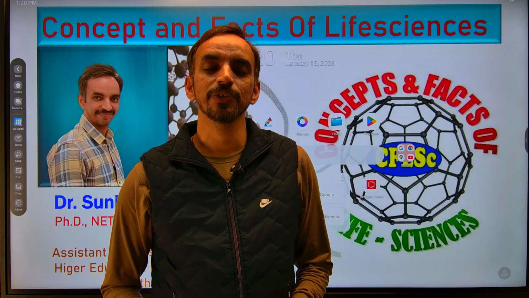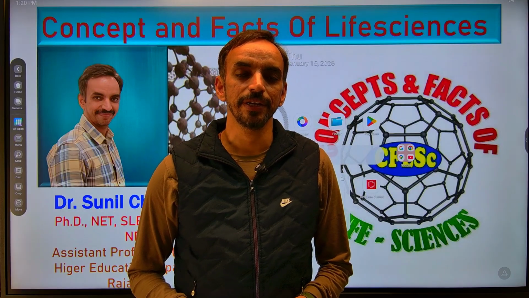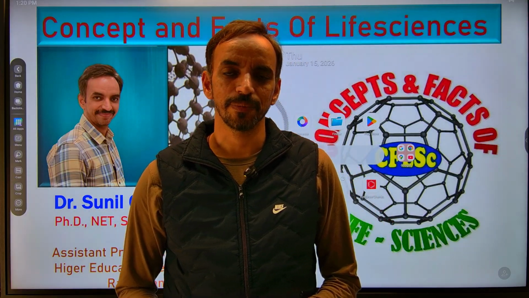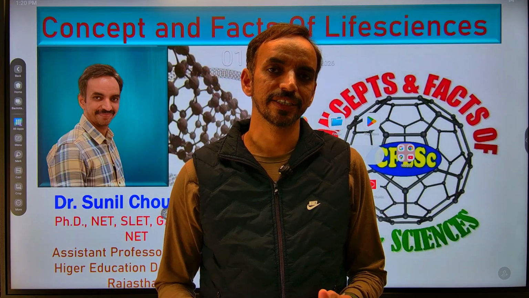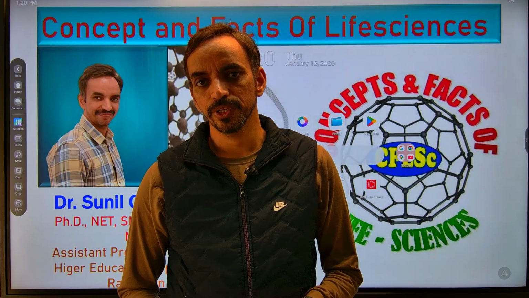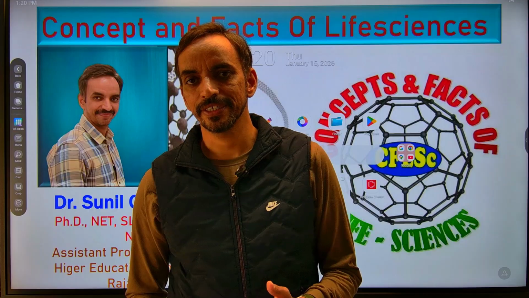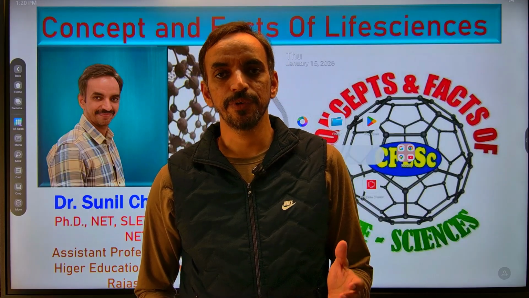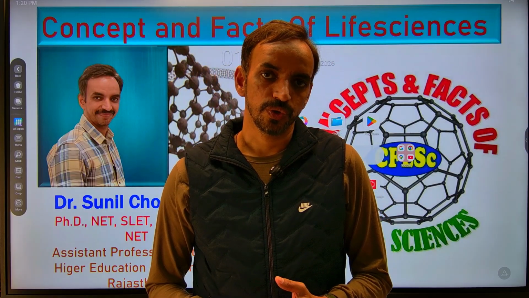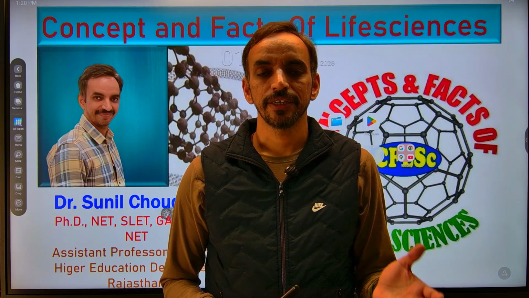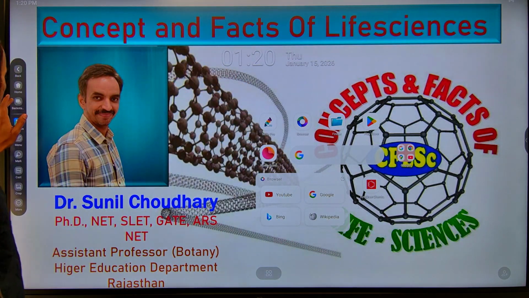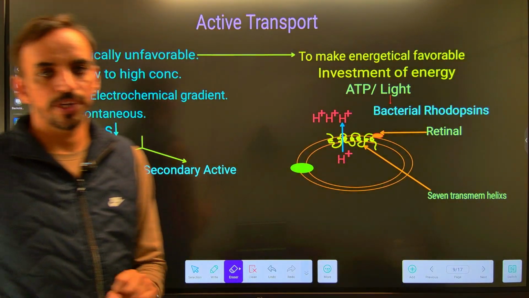Today in this video we are going to discuss the functions of the plasma membrane, and one of the important functions is transportation. This is the second lecture on this topic. In our previous video we discussed passive transportation and the transporters involved in it, like ion channels and carriers, their structure, types, diffusion, facilitated diffusion, and also the fluid transporters. If you want to clear that part, you can check out my previous video. In this video, we will take the second part of membrane transport, that is active transportation.